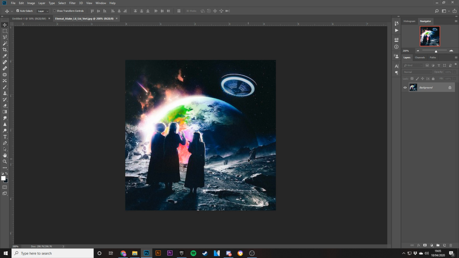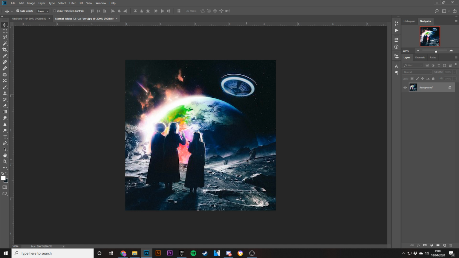So for example, if there's an album cover that you've seen that you want to recreate, a couple that I have in mind were The Weeknd. The Weeknd has a really cool album cover. There's a couple more, and I'll leave them in the comment section below. I might even do a poll to see which one you guys want to see first. I should be going through all of them. This is a new video idea that I've come up with, just to give you guys a few more uploads. Obviously, if there's any tutorials you want to see, then leave them below and I'll try and get to them.